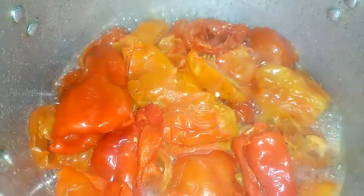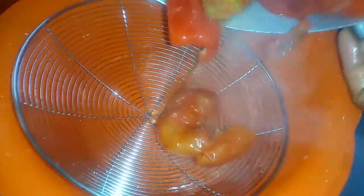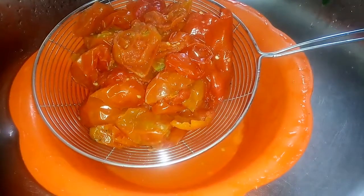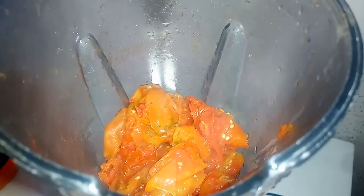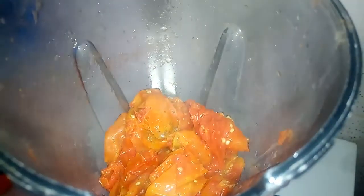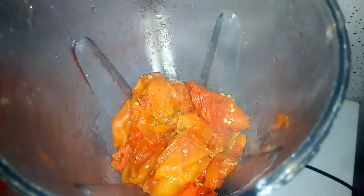I'm going to turn off the heat and leave the tomatoes to cool. I'll bring the tomatoes into a strainer to reduce some of the water and leave this to cool down. The steaming method helps to reduce a large quantity of water from the tomato and also helps get rid of the sour taste. It's very easy to blend this without adding water.